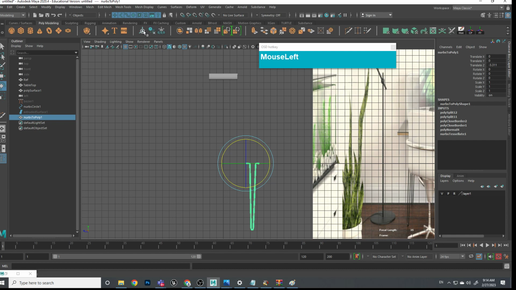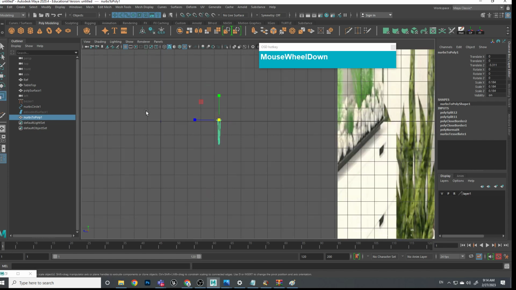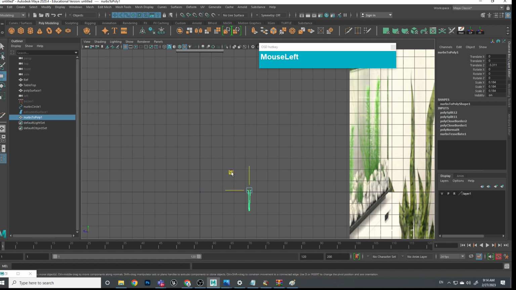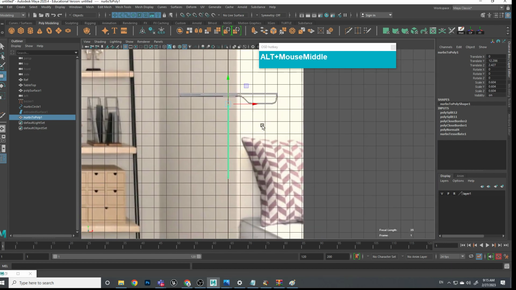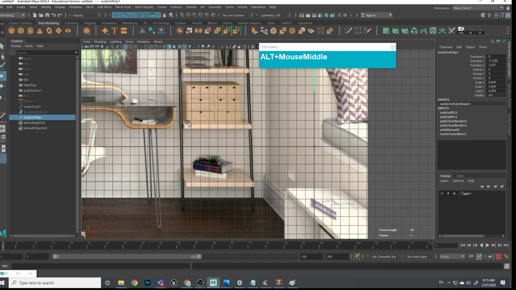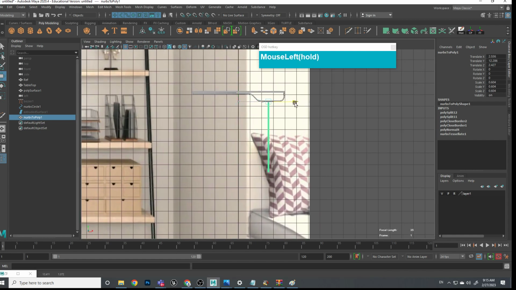I'm going to center the pivot. Well, actually, no, I'm going to put the pivot point here. So press D, move the pivot point right about here, just move it slightly above, like that. So that I can just scale it down like this, move it up, scale it, and position it to match the position of the table. Go to the front view. You can see that from the reference, the legs are offset in a certain way. So I'm just going to put one of them first.